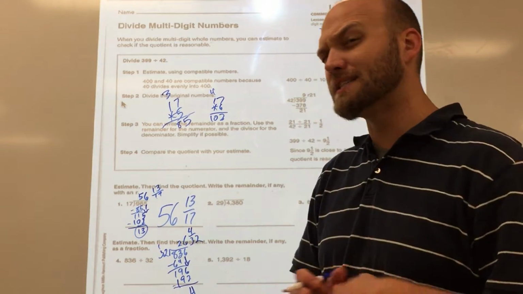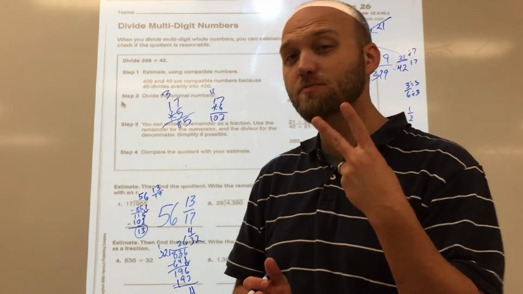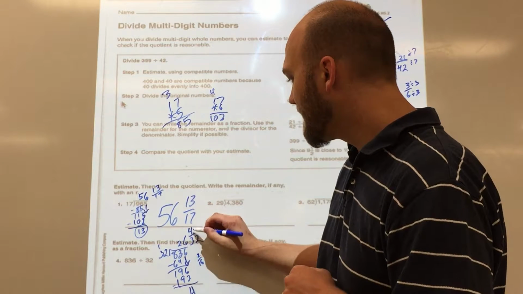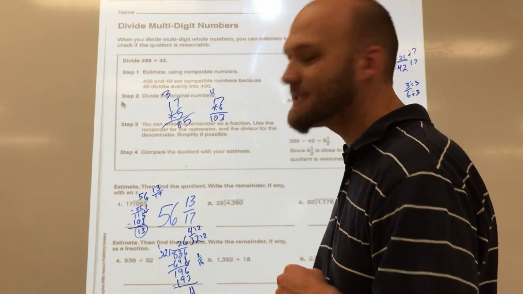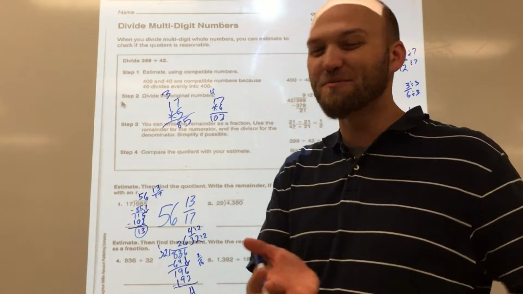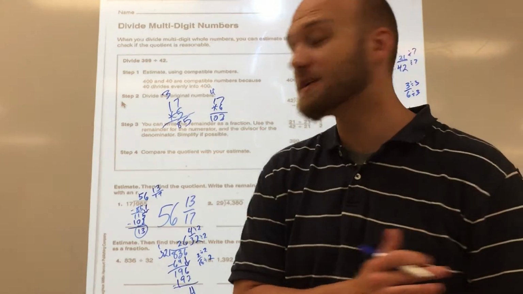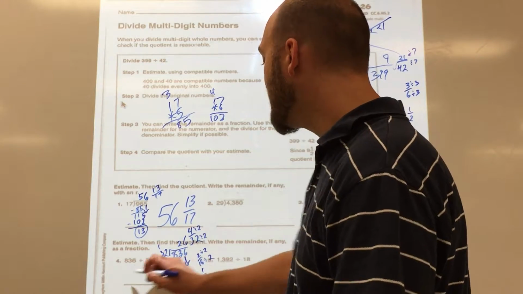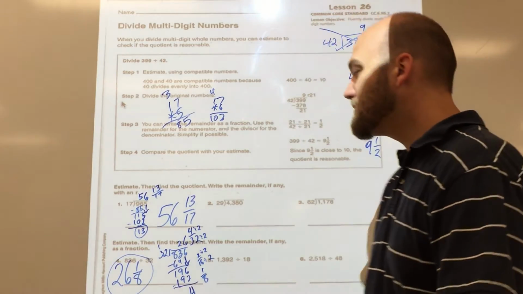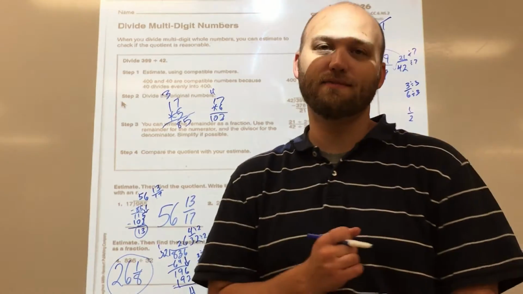26 and 4 30-seconds. Well, 4 and 32 are both even numbers, so they're divisible by 2. I can get 2/16. If I divide 4 by 2, I get 2. 32 by 2, I get 16. Some of you instantly saw 4 30-seconds and were able to realize they're both divisible by 4. But I'm going to take the long way and divide by 2 again because they're both even numbers. And I get 1/8, which means I have 26 and 1/8. So 836 divided by 32 is 26 and 1/8.